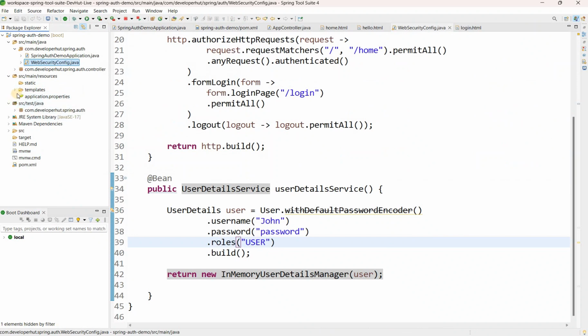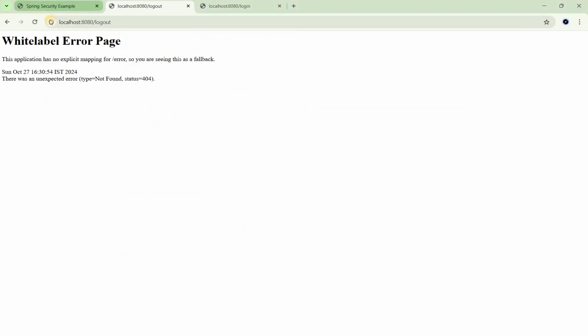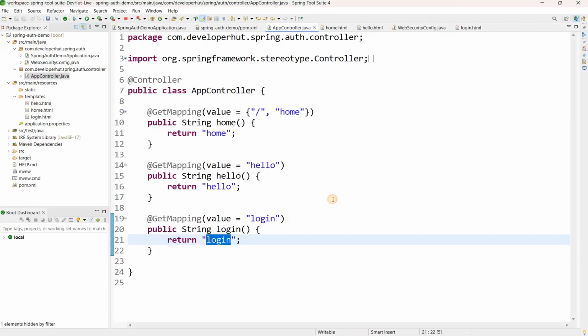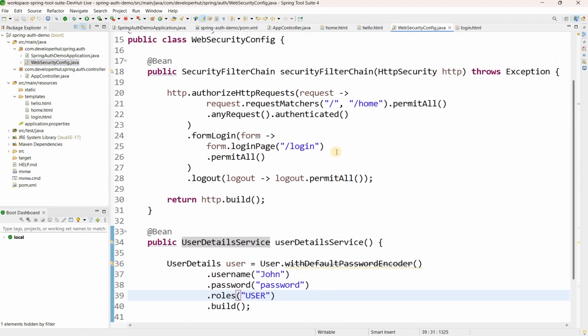So what we have created so far here is, if you see, we have created first few mappings, right? Home, hello, and login, right? Even if you try to access the home without logout, it will still work, right? So this is how the Spring authentication will work here, right? And it's very simple. If you see, we have very simple application. We have only 3 pages, we have 3 mappings, and we have one configuration class where we just simply configure the application. You can also add some default URL if you want.